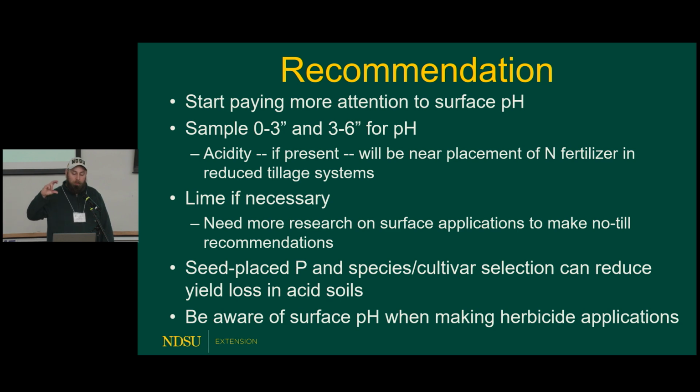We've been splitting that sample because 0 to 6 might show that the soil's at a 6.1, but all of a sudden that 0 to 3 is in the low 5s or even lower. And that can have some major impacts on our nutrients and our herbicides. So just something to keep in mind.